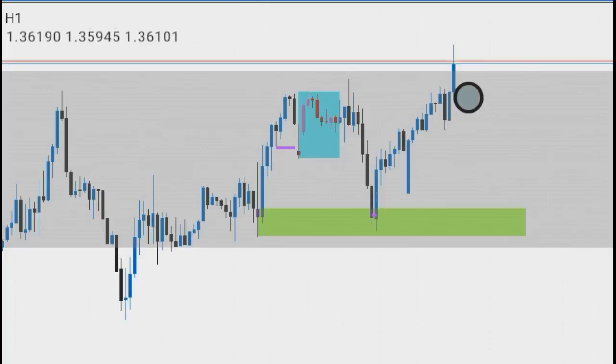And then the final thing that you need to trade this strategy successfully is that this strategy works best, and I will advise you to use it, only on Euro and Pound pairs. Like Euro USD, Euro GBP, GBP USD, GBP JPY, and all that. Use it on Euro and Pound pairs.